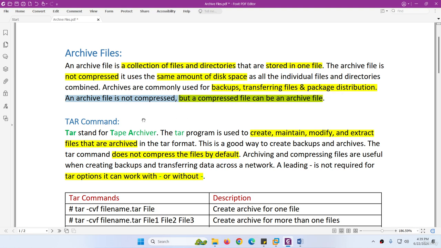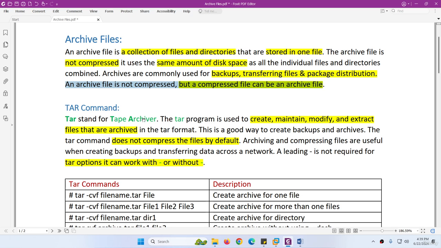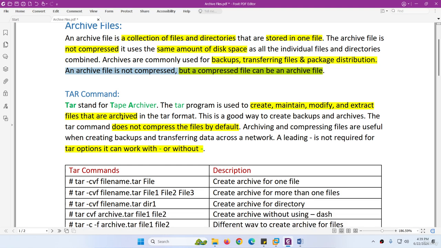Clear? Now which command can we use to archive files, to combine them, to collect them in one file? That is called tar. Tar means tape archiver. We use the tar command program to create, maintain, modify, and extract files that are archived in the tar format.